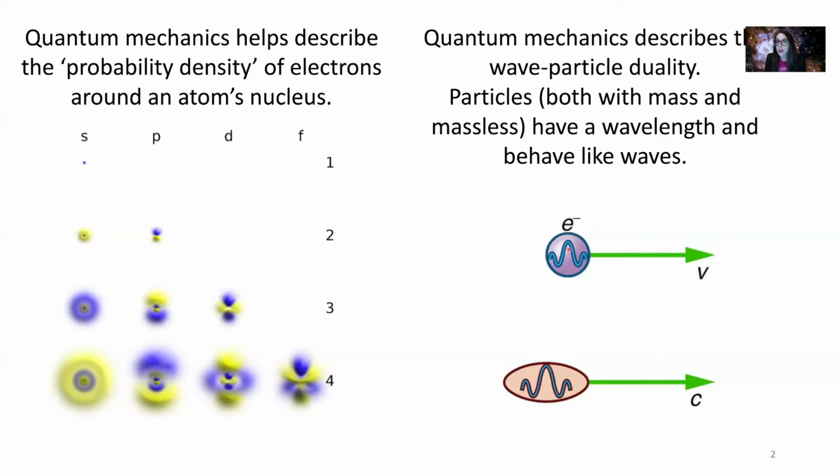So here we have an electron. An electron can have an associated wavelength with it. An electron is a particle. The photon is our individual quanta of EM, electromagnetic radiation. The photon is actually massless. It has no mass. We can think about the photon as being a particle, but we can also think about the photon as having a wavelength too. Electrons, since they have mass, can approach the speed of light, but they can never travel at the speed of light, but photons are always traveling at the speed of light.